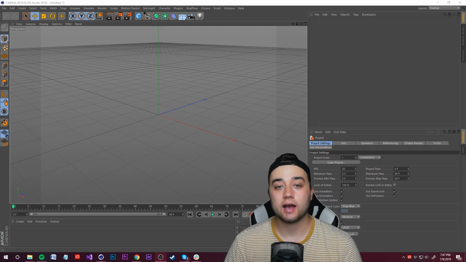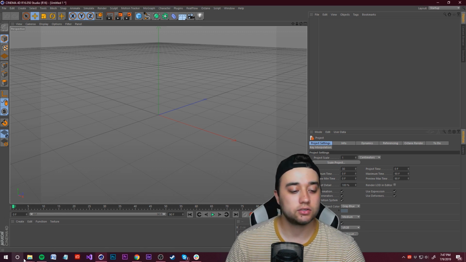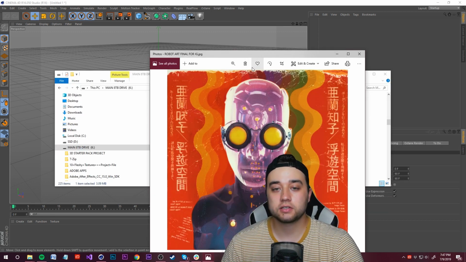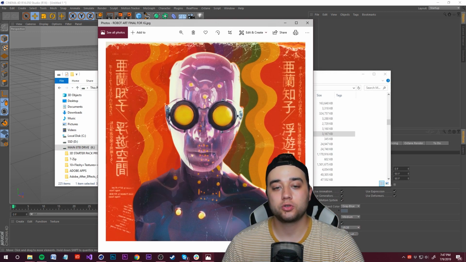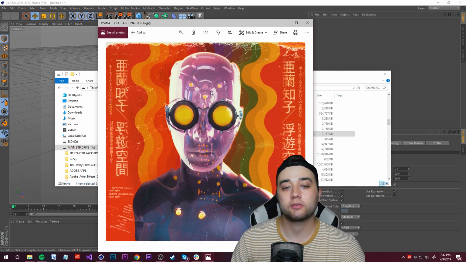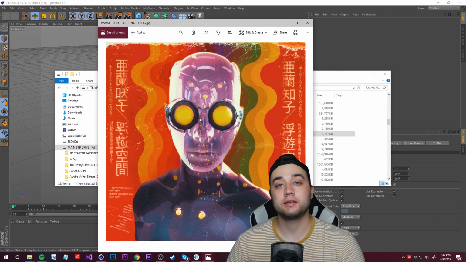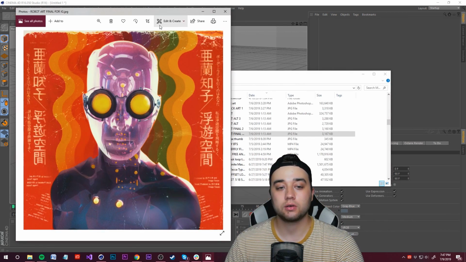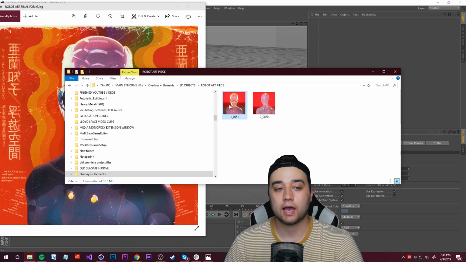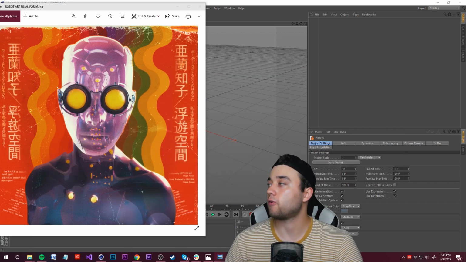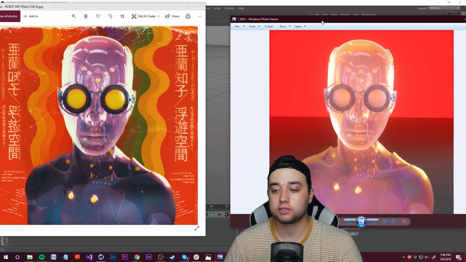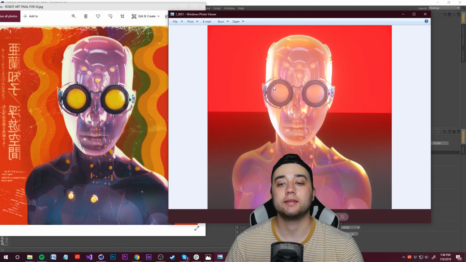Okay, so I resized my little camera here, and let's get started. So let's bring up a little reference so we can check out what we're going to be making here. Just as a breakdown, I mixed together two 3D models here. We're going to make a really cool texture which you can get this nice, awesome reflectivity, and a lot of the color I did in Photoshop. I'll show you what this actually looked like coming straight out of the renderer from Cinema 4D. This is actually what it looked like before any Photoshop work. Pretty cool. So this is what the texture material looks like beforehand.